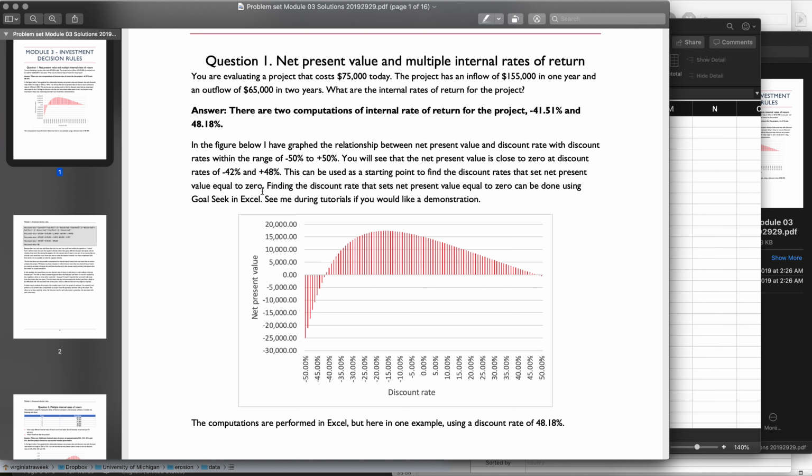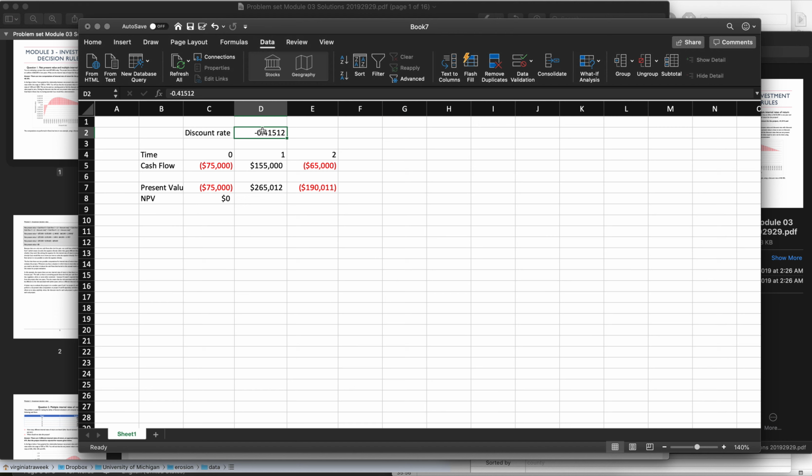And the way you would check that on the test would be to fill in the answers. So let's say that you got a multiple choice and it was like A, 50%, B, 48%, C, blah, blah. What you do is just plug it in up here, 0.15. If the NPV is not 0, then it's not an IRR.